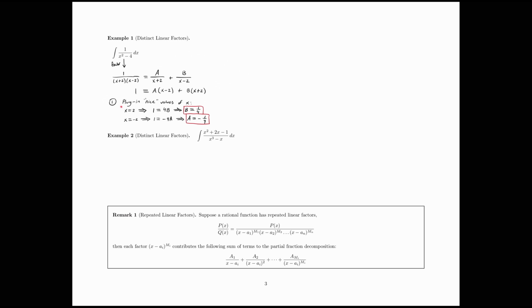Now this method doesn't always work. I mean, it works, but it's not always going to be as quick as just this. We'll see that later on when we have repeated linear factors and irreducible quadratics and things like that. Okay, so that was option 1 for figuring out your constants. Option 2, let's do this up here.